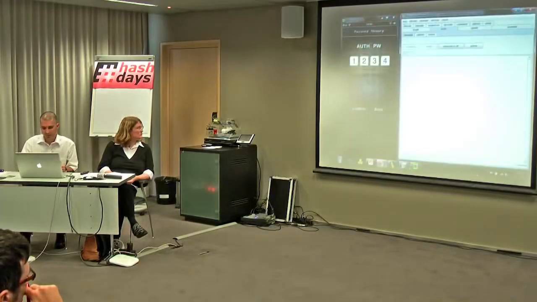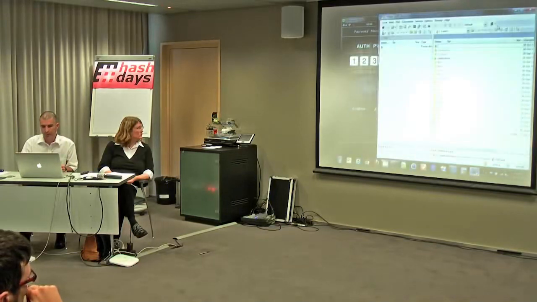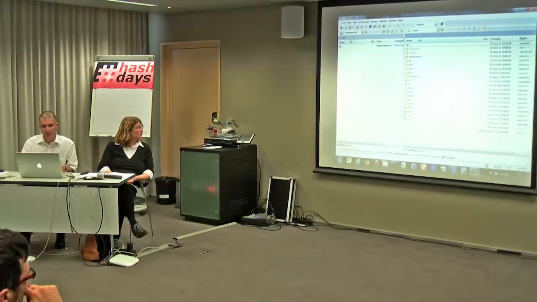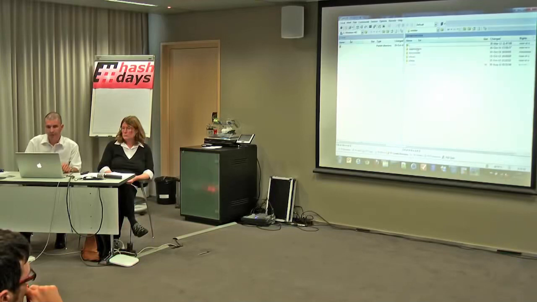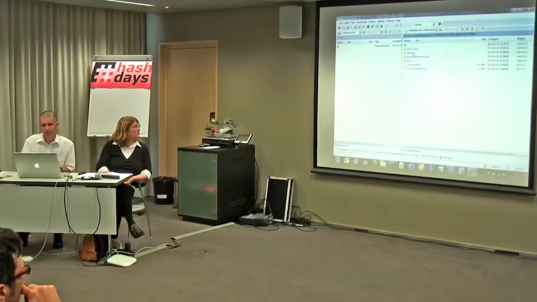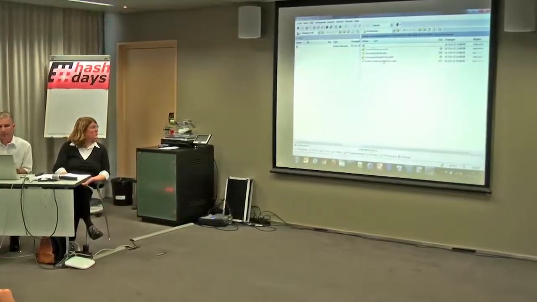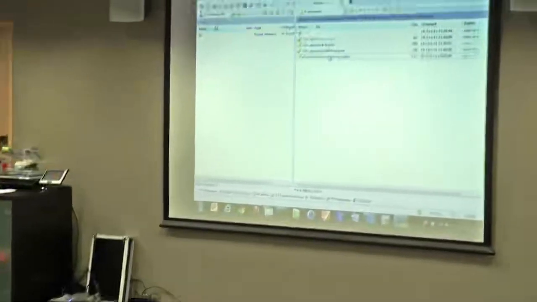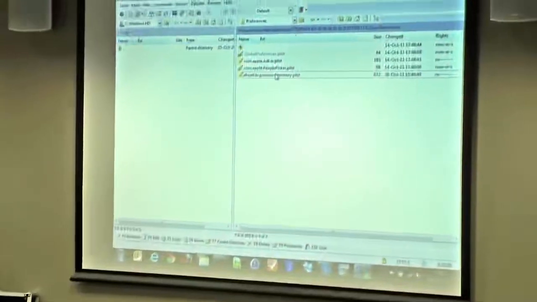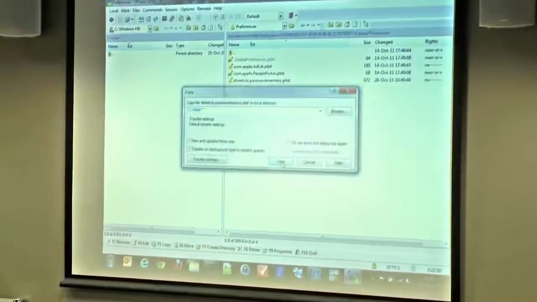And I will go with WinSCP directly on the file system on the phone. So again, var, perhaps I can magnify. No, it's okay. Do you read? Yes. So in var, mobile, applications, and these are the files of the application. If I go to library preferences, I have a property list. So user preferences, I will transfer this file on my computer to look at it.